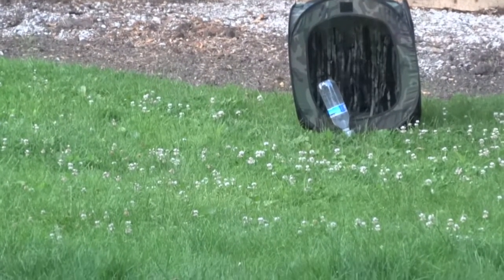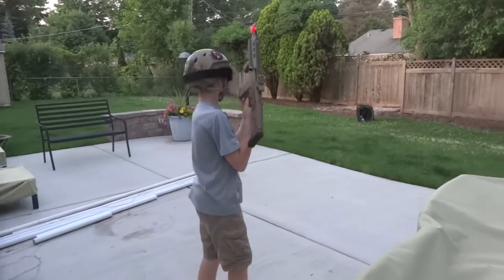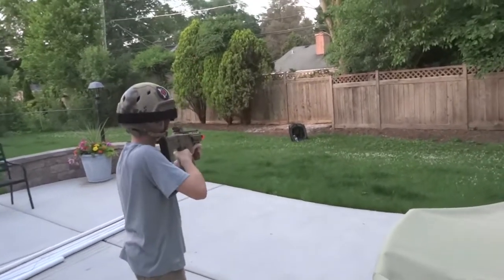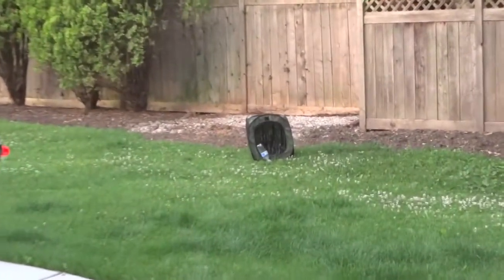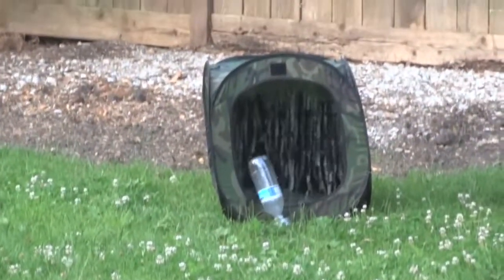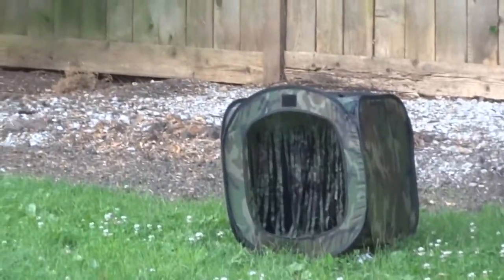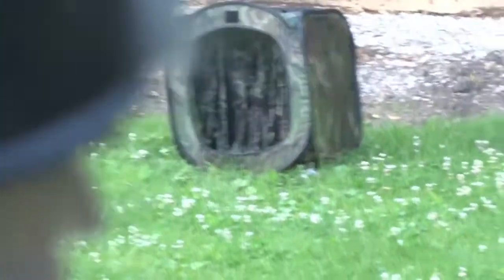Because the bottle didn't pop with the Elite Force 1911, let's finish this shooting test off with my AK Masada, full auto. That was pretty sweet. When I was shooting full auto, some of the BBs ricocheted back at me.